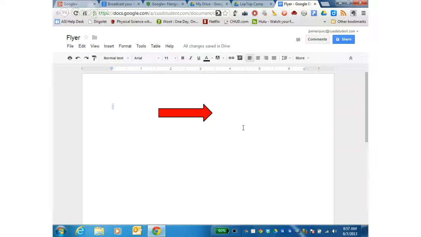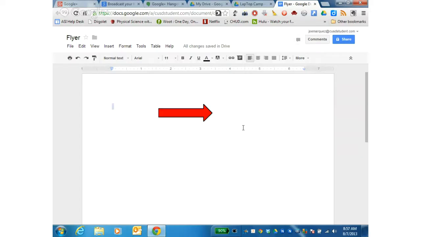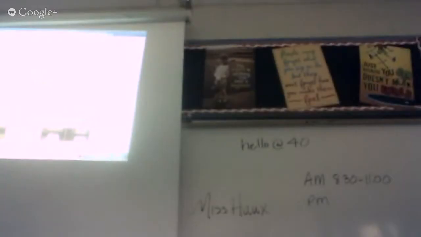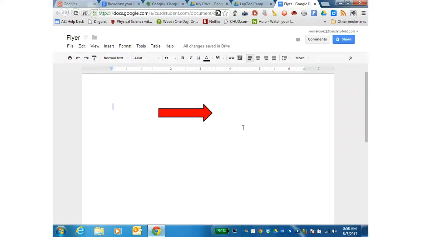So in the instructions where it says to add two images other than your dog, I would like you to play around with the drawing portion and just see what you can do. Okay? And it doesn't have to be your actual dog. You can have like a pet alligator or a pet elephant or a pet giraffe or a pet ghost.